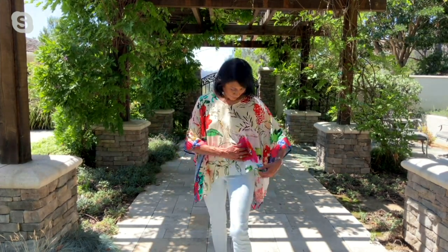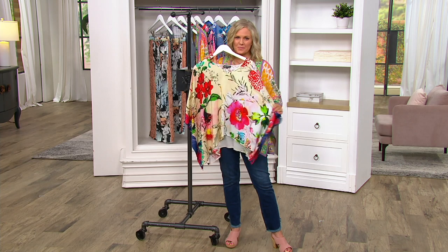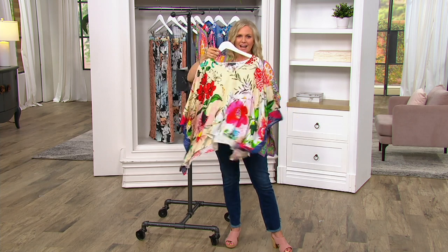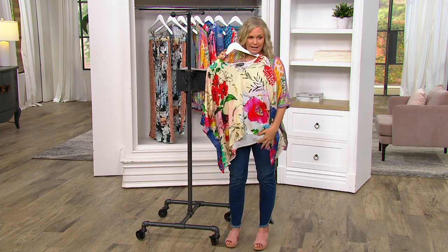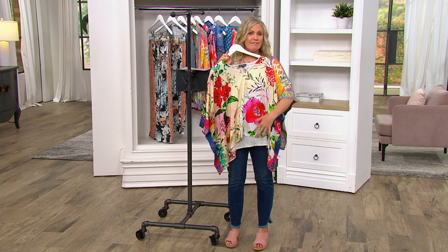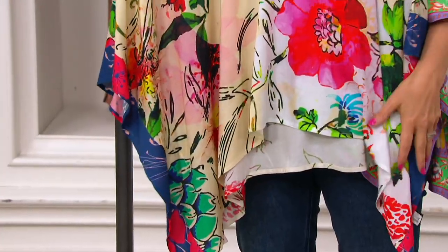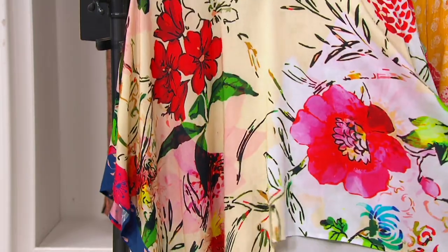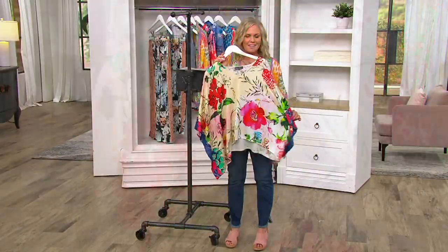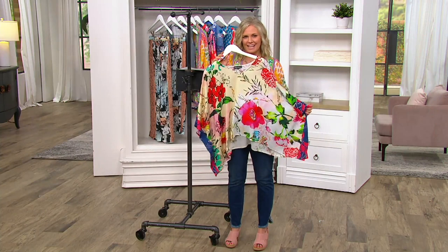It takes all these colors so well — look at the room, it's really vibrant. I love the way you're wearing it with white denim. I could imagine this with even some flowy pants or a little skirt. You can wear this in so many different ways. You're getting that drape, you're getting that cool vibe. It looked so pretty, just blowing in the wind when we saw Elka wearing it outside.